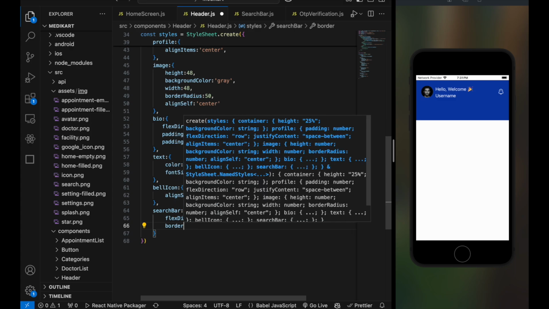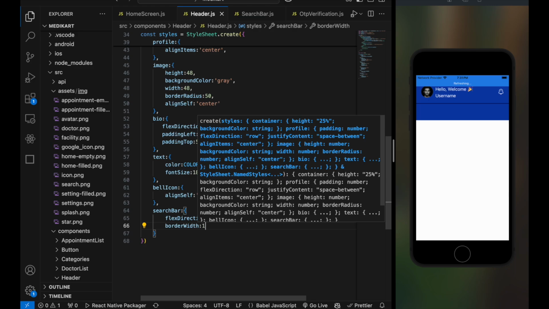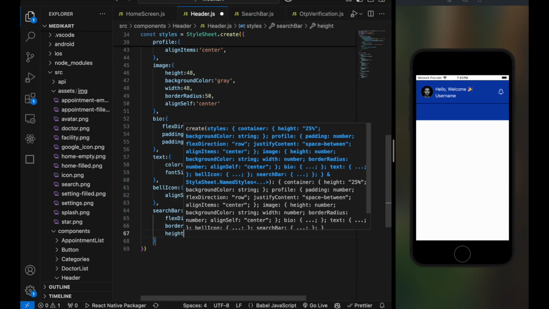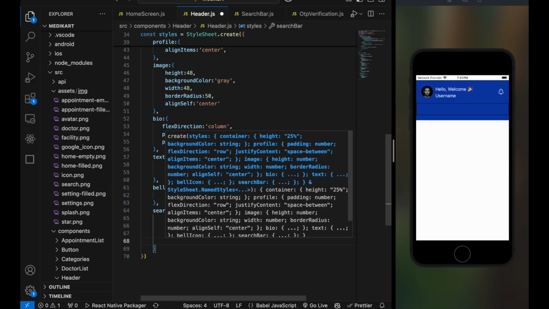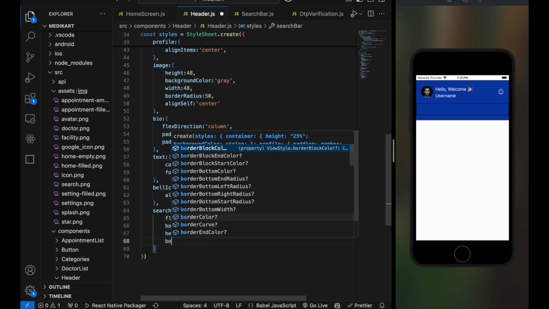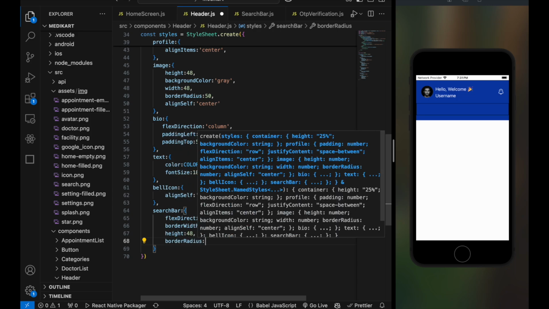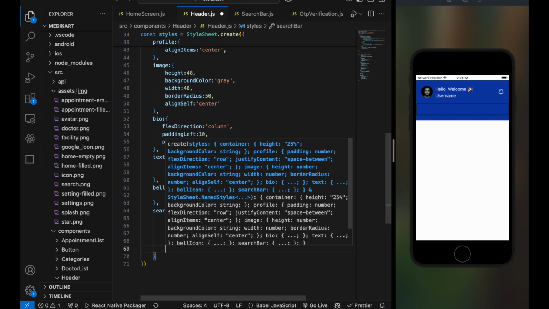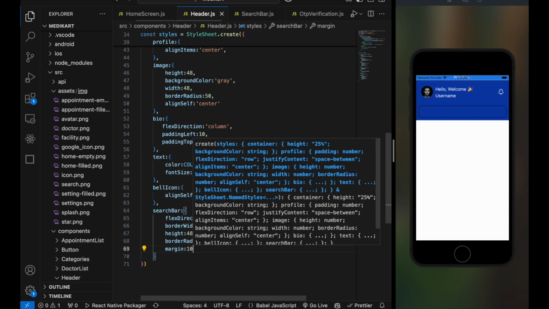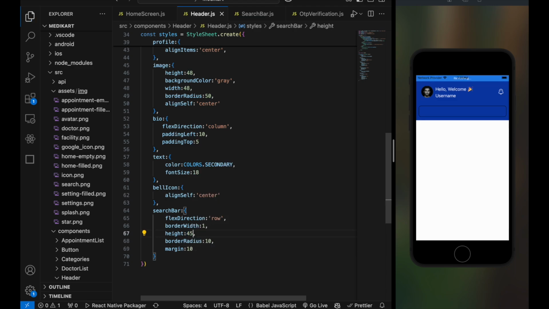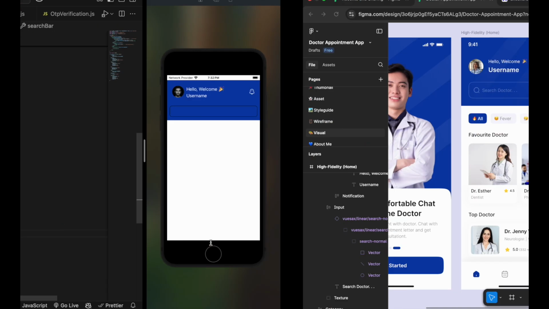border width, height 48, border radius 10, margin 10, and the border color.